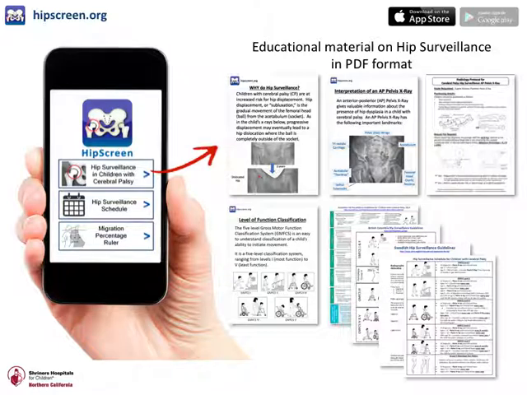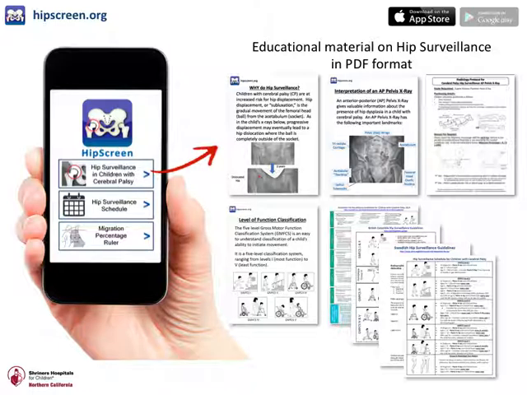So we have PDFs on why hip surveillance is important, how to interpret an AP pelvis X-ray. There's a positioning protocol that can be downloaded from the app and then printed out and given to any radiology department. It's the same protocol that is in the CCS numbered letter. There's also a description of all of the GMFCS levels for those who aren't as familiar with describing gross motor function classification.